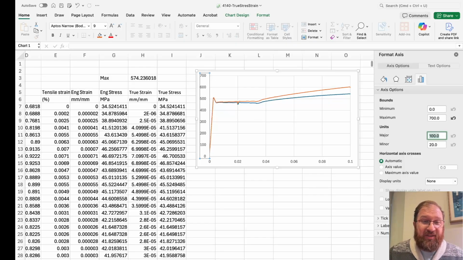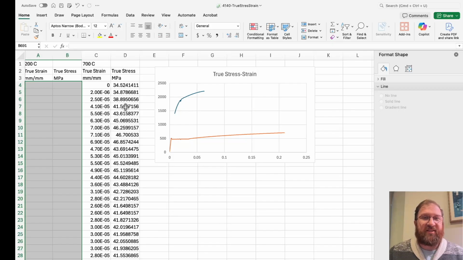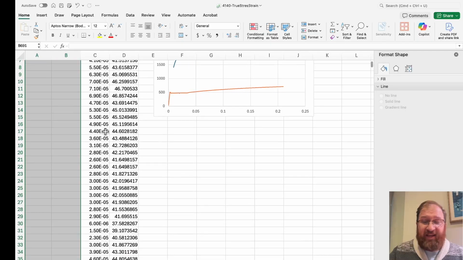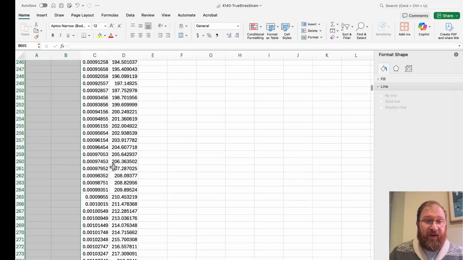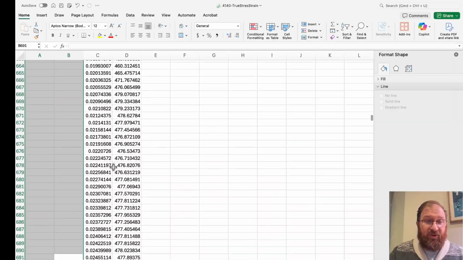And again, I'm going to do the same thing. I'm going to go back to this new data sheet that we have, and on the strain axis, I'm going to erase anything before 0.035. So just some scrolling here.